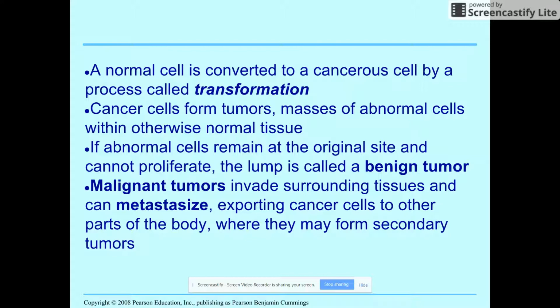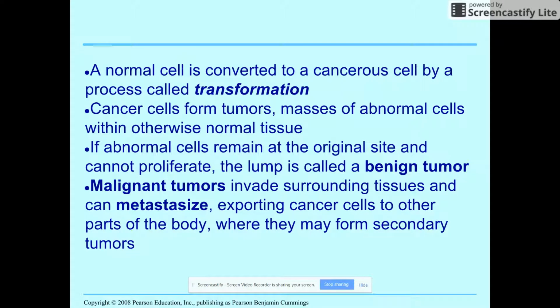We say that when a tumor develops but is unable to proliferate and move to a secondary site, that is termed a benign tumor. I always tell my middle school and my freshman students that if you have a benign tumor, most likely you will be fine, unless it interferes with some other tissue or organ, because those tumors will not spread to secondary locations.